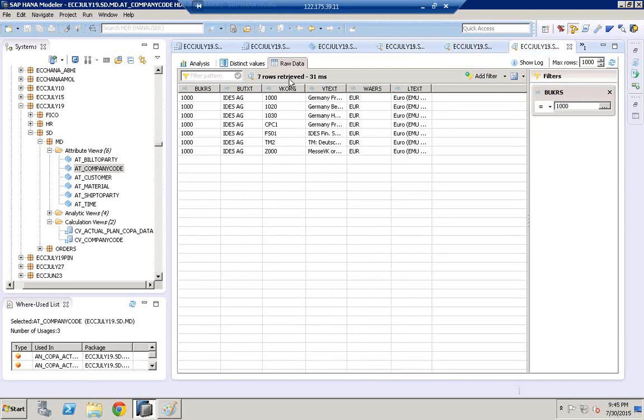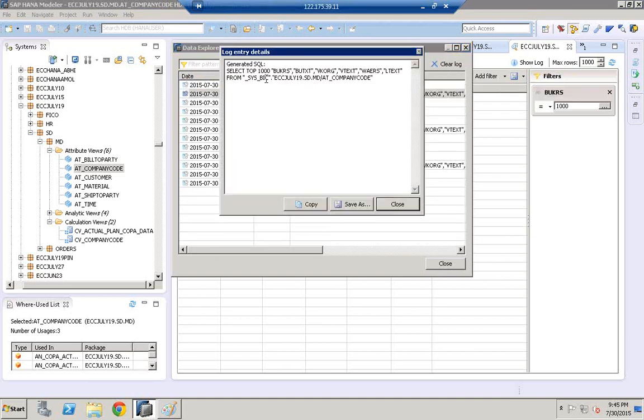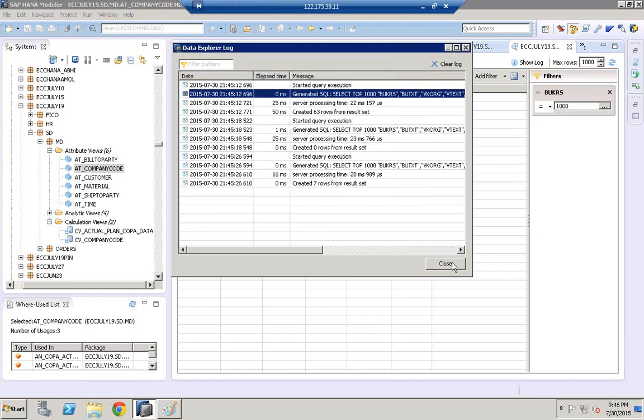So this one, if you want to check whether this is an attribute view or not, here you can click on show log. Double click on the generated SQL. Here we can see SYS_BIC AT. AT is an attribute view. So this is the result from the attribute view.